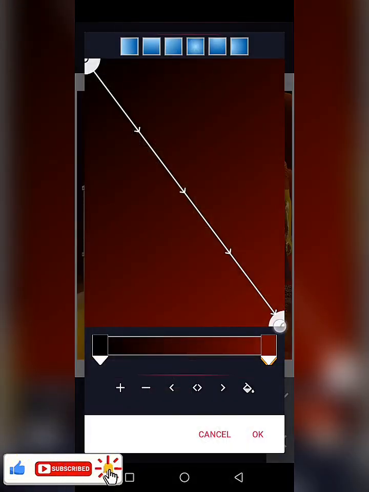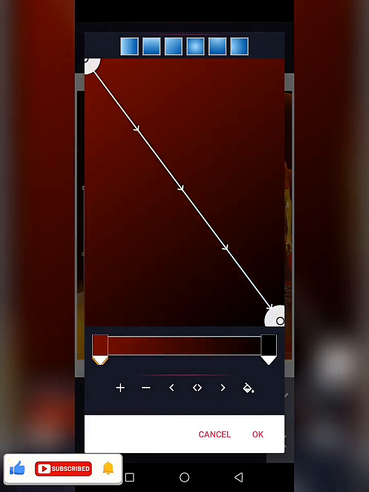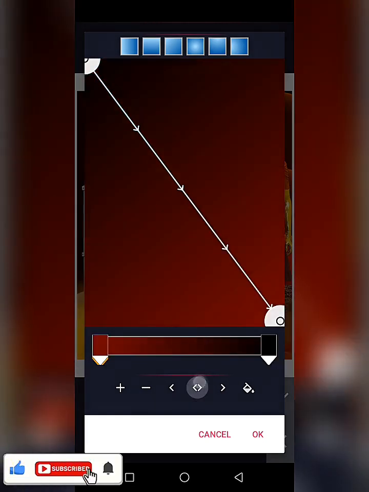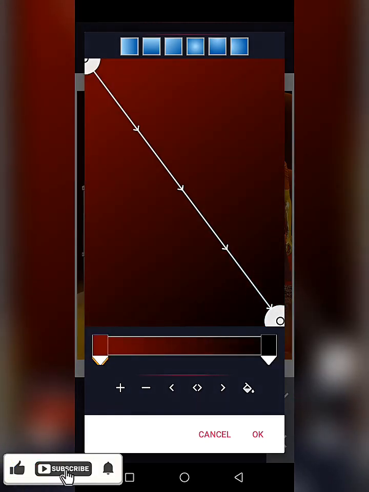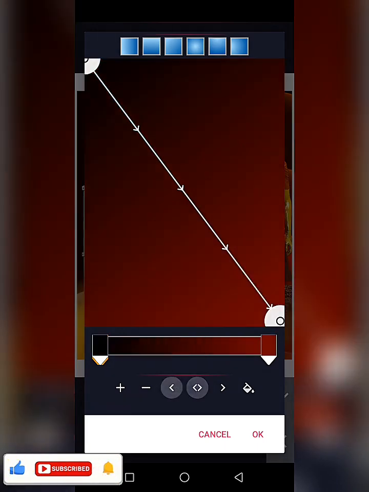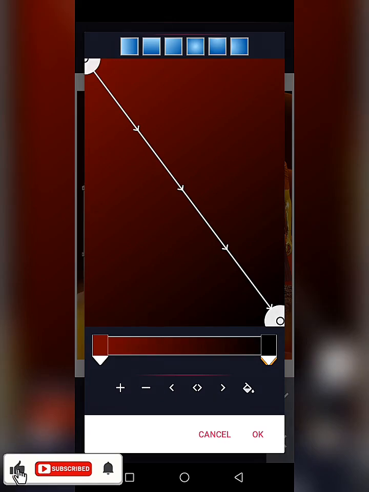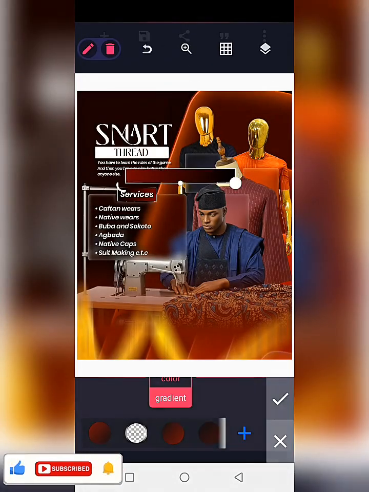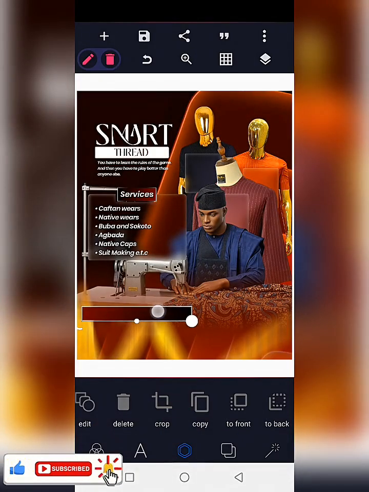This gradient, this particular clear side is at this edge, and I'm going to reposition it by clicking on this place. Can you see what I did? I'm going to reposition it just like this, so that this side is going to go to this side, and this side is going to come here, just like this. Can you see what I'm doing? Then after that, I'm going to adjust it here. Can you see the amazing results?